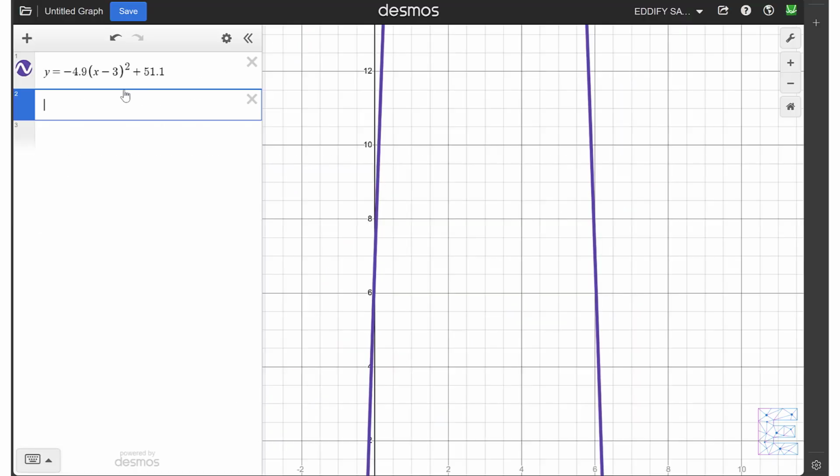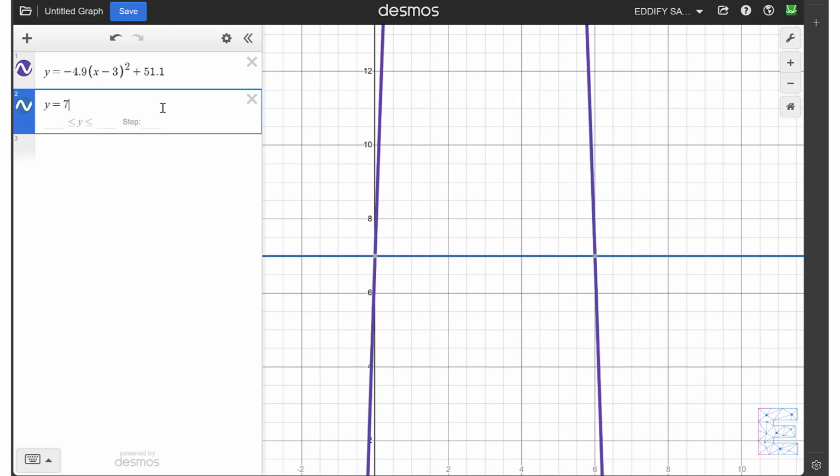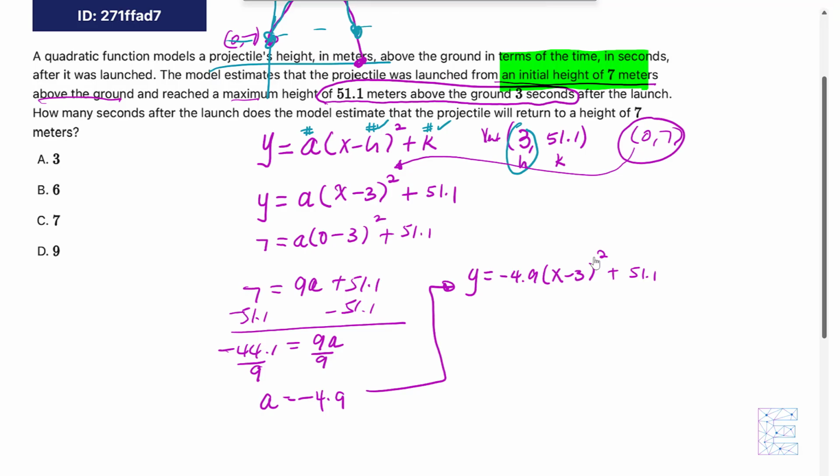Okay, I've typed the equation in that we just came up with. Now the question was asking, what is the x value when we are back at 7? And I think the quickest way to do that is literally just type in y equals 7, just have 2 equations and see where they're intersecting. So we can see that the time is 6 seconds that we go back to 7. This is the original one that was given. The launching pad was at 7. And to get back, it'll be after 6 seconds. And that's the answer to that question.